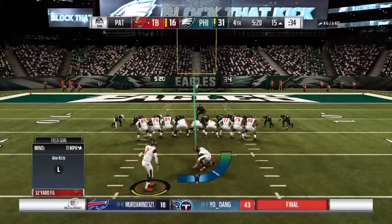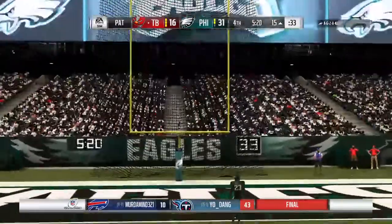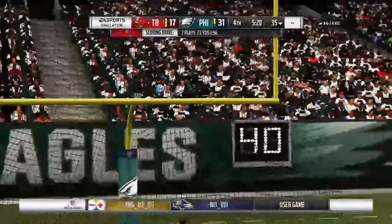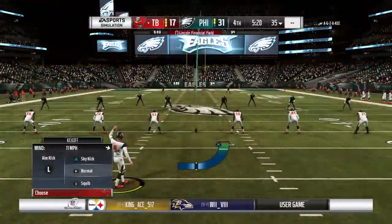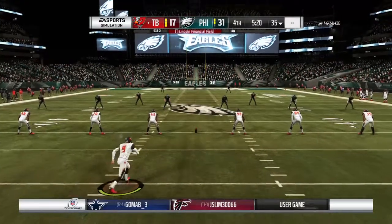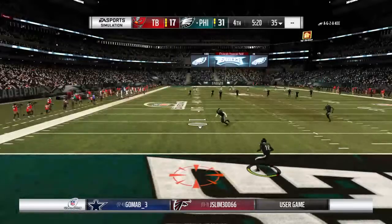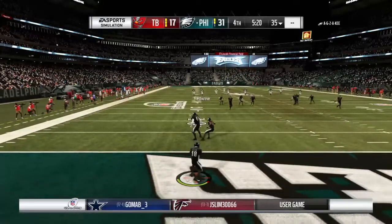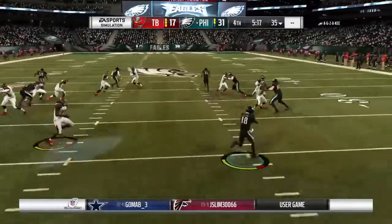And the Bucs are able to close the gap just a bit. He has been an integral part of the offense all season, and now in the playoffs he's carrying it over. Had the touchdown last week in the wild card game, now his 2nd TD of the playoffs. Showing some consistency, and that's something that we have to keep in mind about the playoffs, because we often think you have to be spectacular in order to win. I think consistent is what you're looking for. That can get you to the finish line.